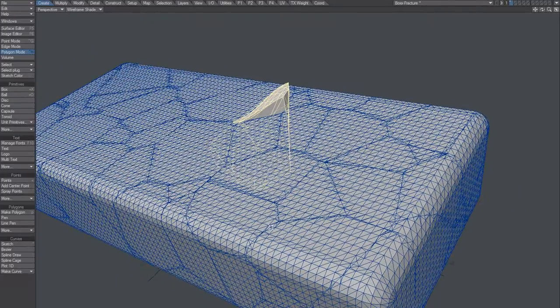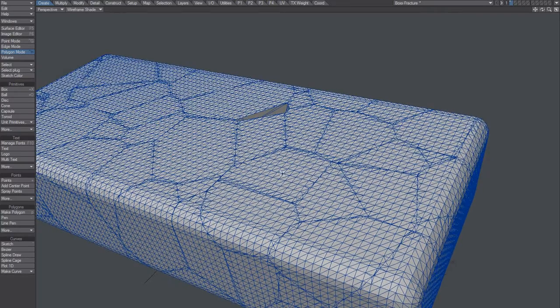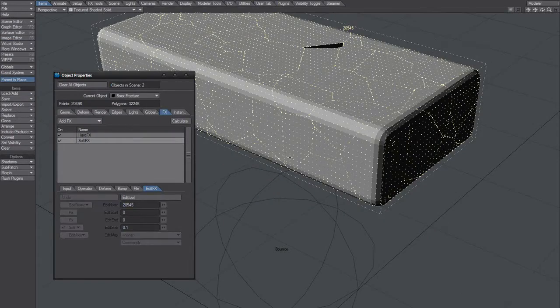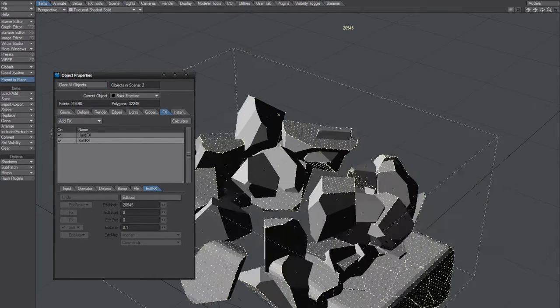So that's how you can get rid of junk geometry when using, for example, the fracture tool. And well, right now I was lucky. Usually this will get screwed up, so it will look all funky. I don't know why that didn't happen this time around.